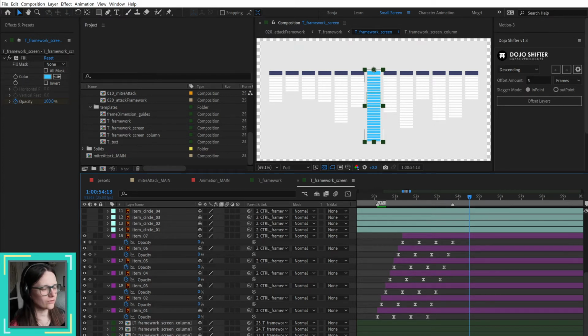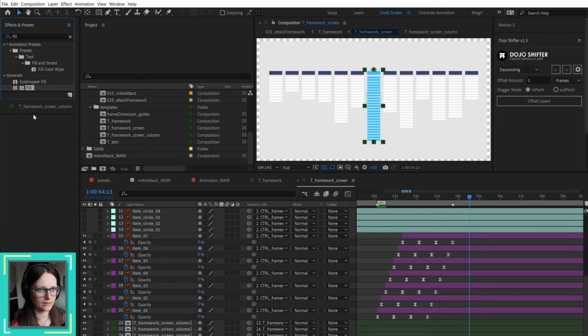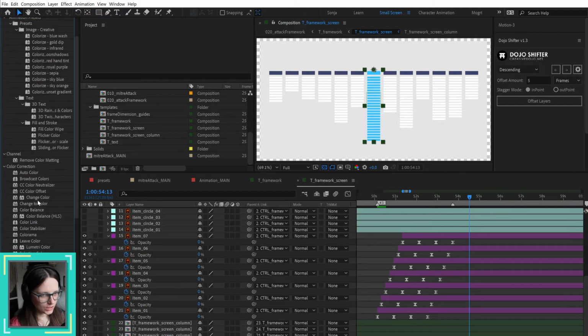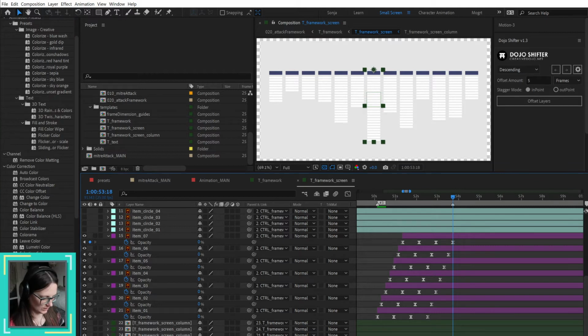There's a few other ways I could do this. I could also just not use a fill. I could use a different effect that might have the same effect. There's color change, there's change to color, these could also work, but I think I'm gonna just try it with this one. And what I can do is I can just crop this layer here so we don't have any of the beginning animation.